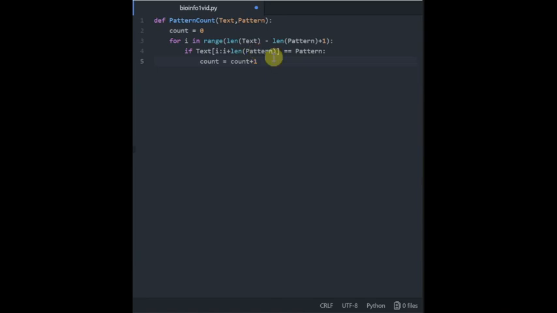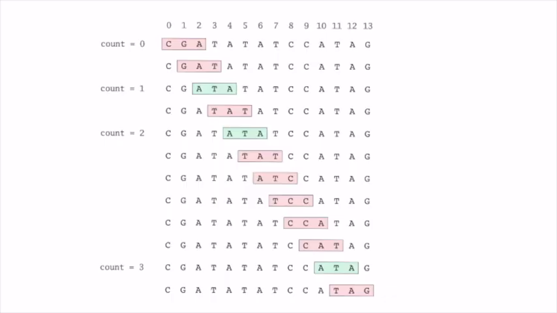Finally, we will write return count. This allows us to return the value of how many times pattern shows up in the text. Note that in Python, it's important to indent properly. The text editor where you're writing your code will usually help you with that, but by being aware of how you indent your code, you will save yourself time later by not having to go back and see where the indentation was wrong. Here's an example of how the code works.